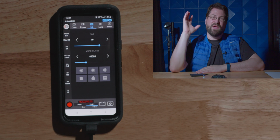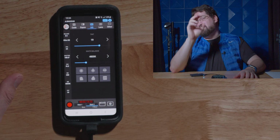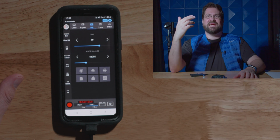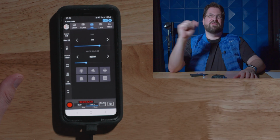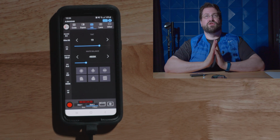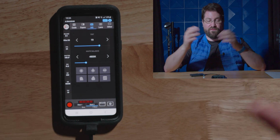Okay, so right now we are at about 2% power. The camera is the Blackmagic 4K with the Gen 5 color science. Tint 19, white balance is 4800 Kelvin, which is my normal balance. ISO 400, iris is at f4.5, shutter 180 at 24 frames per second.